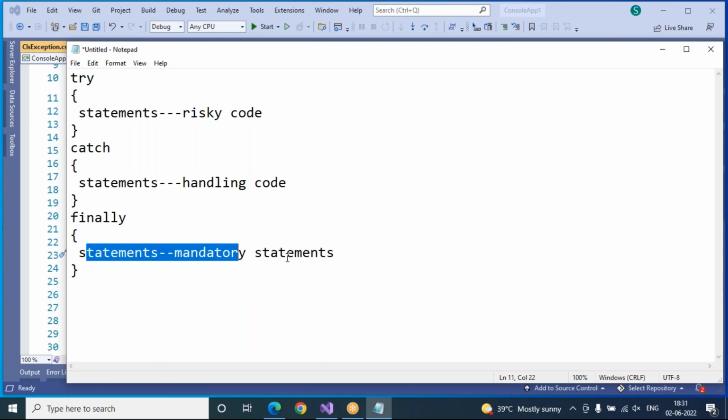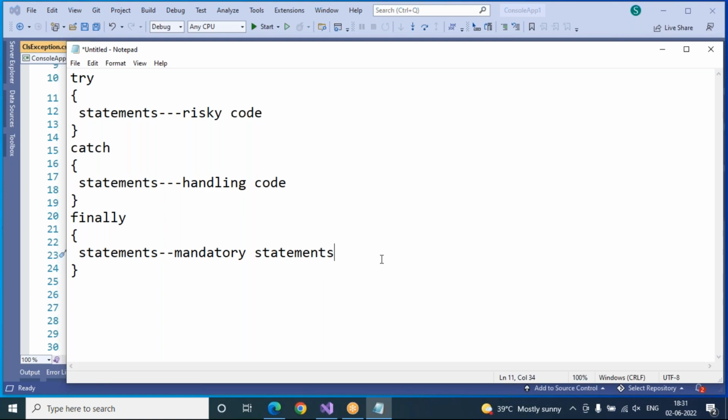But where do we generally use the finally block? For example, when you write a database connectivity program, which we are going to see in coming sessions. In those cases, whether you are connecting to the database, reading data from the database or not, or anything goes wrong, ultimately after the end of execution you must close the connection to the database. That is mandatory, so the closing connection part we include inside the finally block.